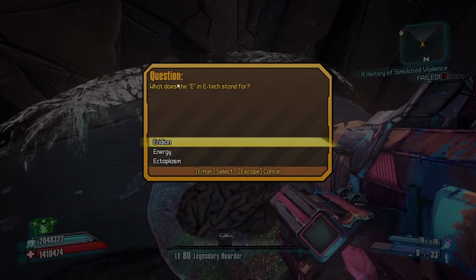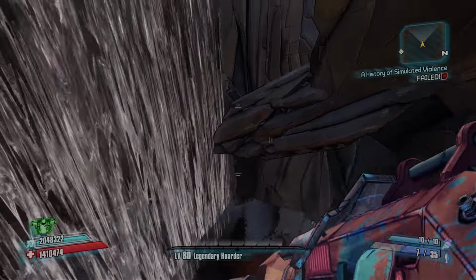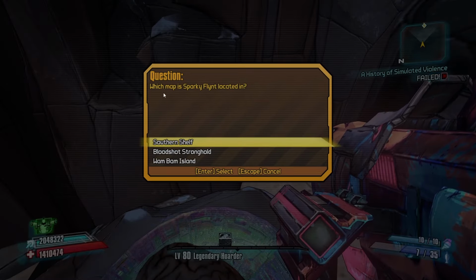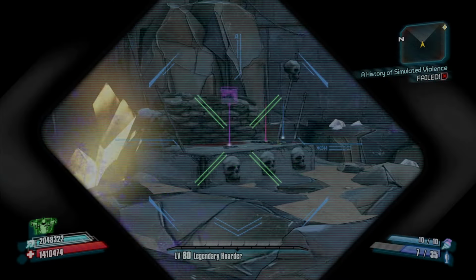Okay, let's go. What does the E in E-Tech stand for? I feel like it has to be Eridium. Perfect. I'm getting nervous now because I think that there's only 2 left. This is a trick because Sparky Flint is located in Wham Bam Island. Oh, because I didn't restart, the guns are still there.